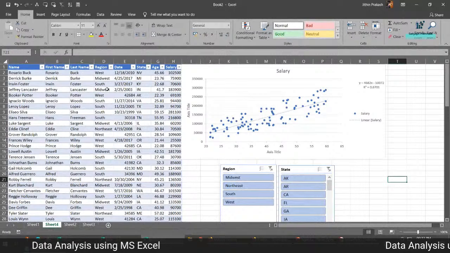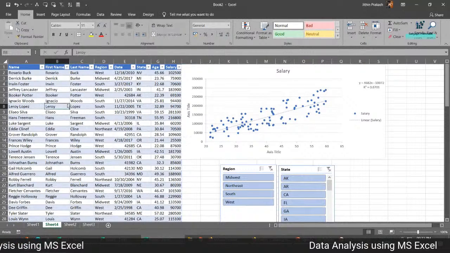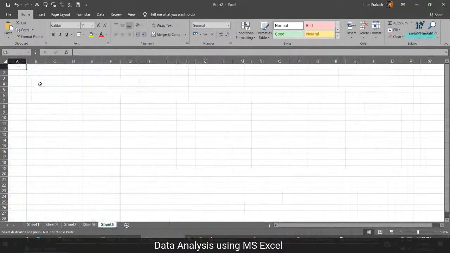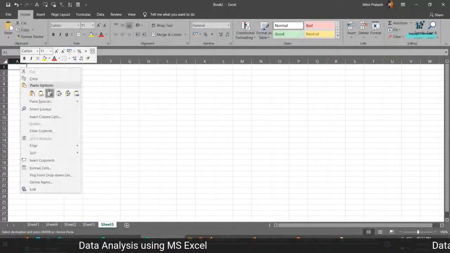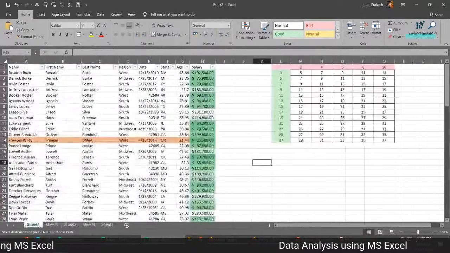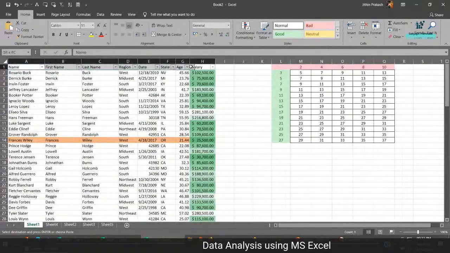I'll just quickly show you how to do a pivot table. I'll copy this data once again and move it to a new sheet. All right, I'll just paste as values, and I'll just take this. Probably I'll take this one.